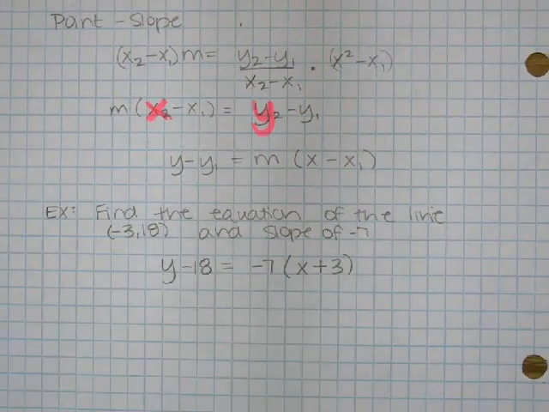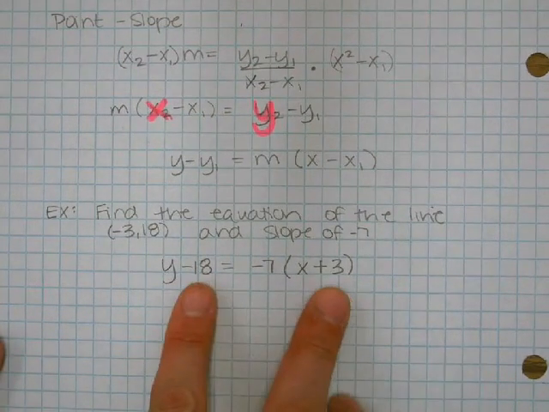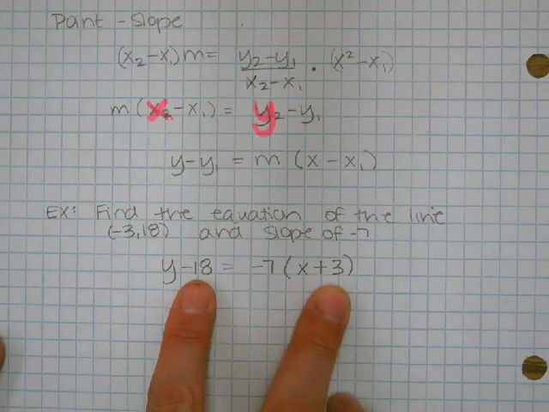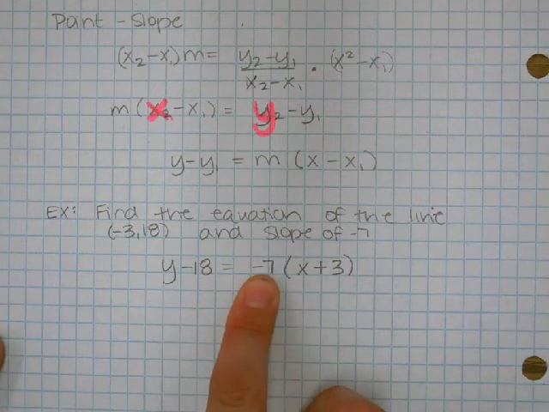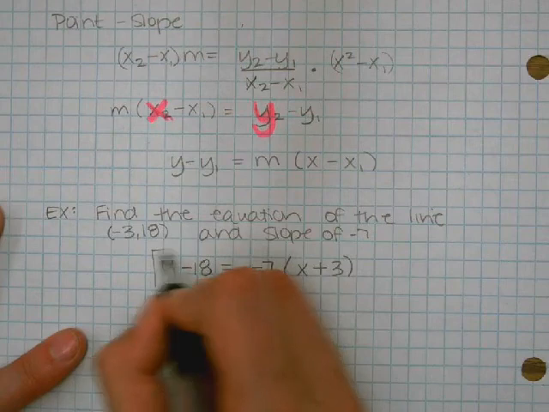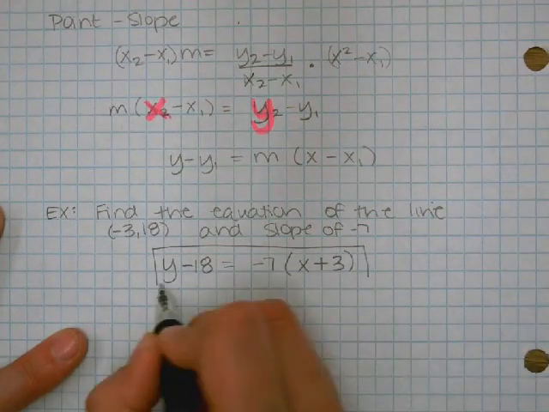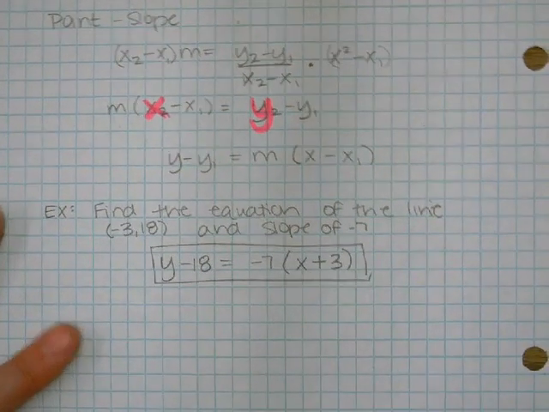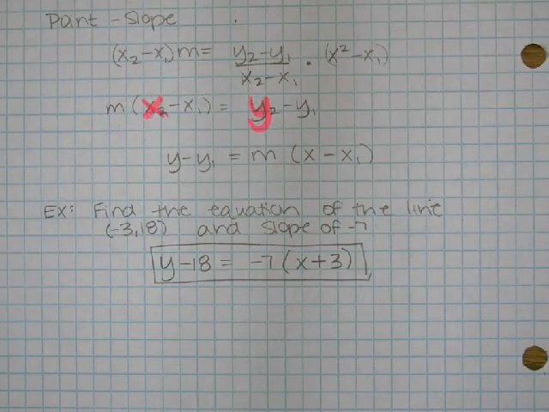And we would leave our answer like that, because all that it takes for us to be able to graph an equation of a line is we have to have a point, which we would have. You can see the point here, it's -3, 18. And then we have to have the slope, the rate of change, and then we can graph the line. So here in calculus, we're going to use this new form of a line, and we are going to be very specific that we do not simplify this. We write it, we leave it just like that.